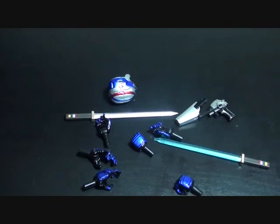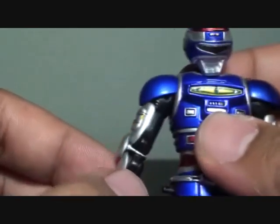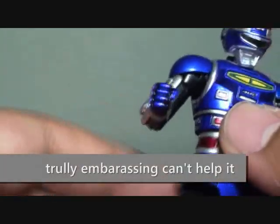Let's move on to the figure. Uchuu Keiji Shaider!